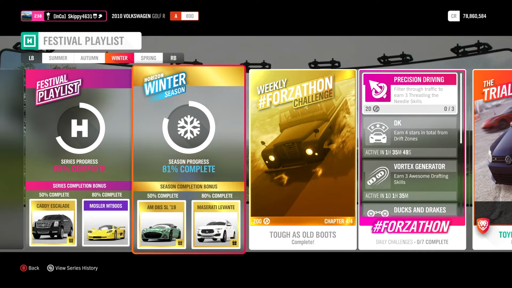There we go guys, 81% complete of the winter season. The Aston Martin DBS Superleggera, expect a video on that car very, very soon, and the Maserati Levante both unlocked.